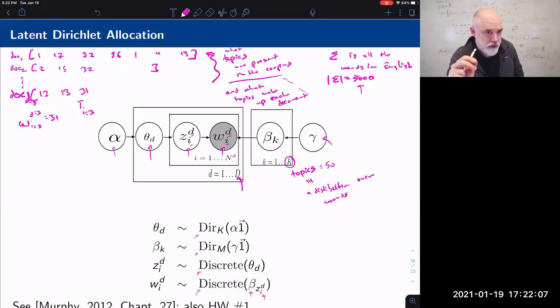Okay, they said, we want to model documents. How do we build a generative model for documents? Well, let's think about a distribution over words being topics. Let's think about a distribution over topics per document, and then for every word, let's just pick from the distribution over topics in the document, and then pick a word according to that. And that's going to be our generative model for this data. Okay. Now the question is, what do we do with this?